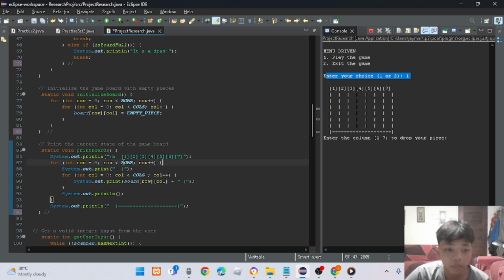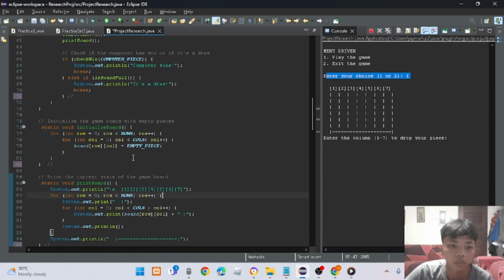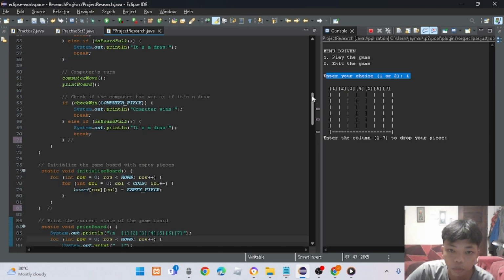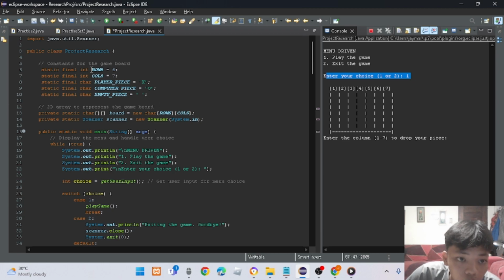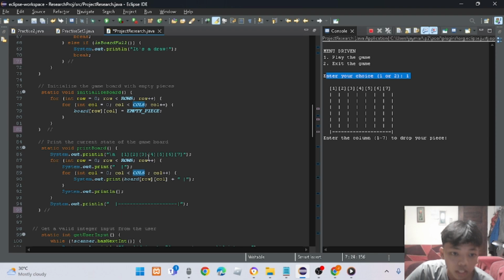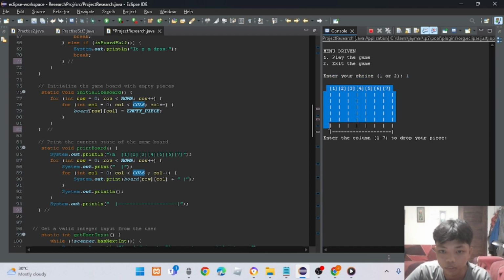As explained earlier by Lovete, the rows are 6 and the columns are 7. When the integer row is less than 6, it will increment until 6. This is the line that increments it. Then in row 1, it goes into the next for loop, which is for int column equals 0.